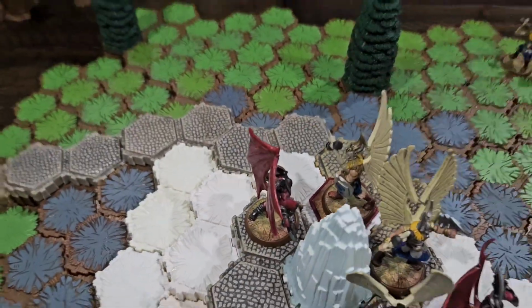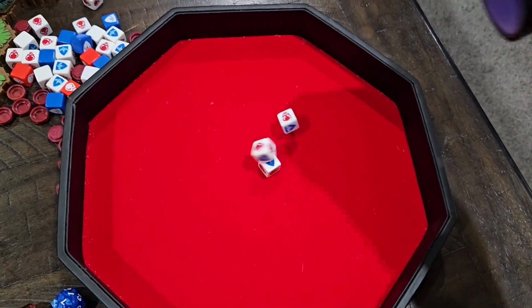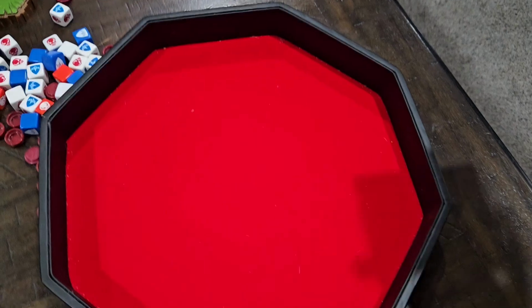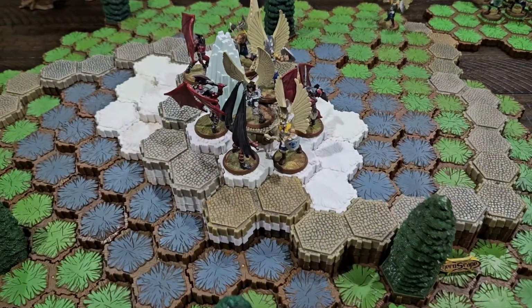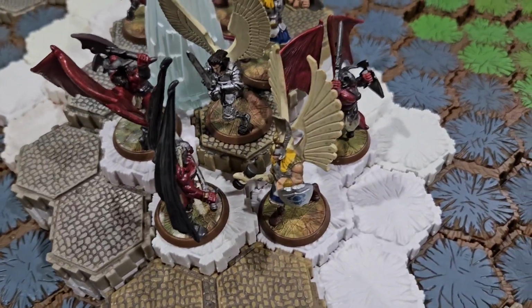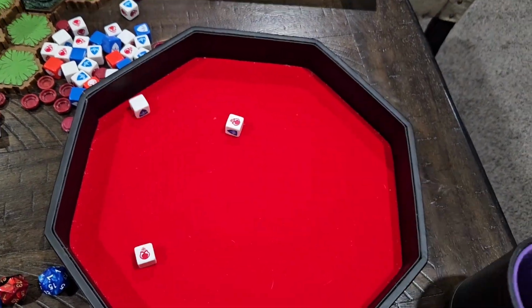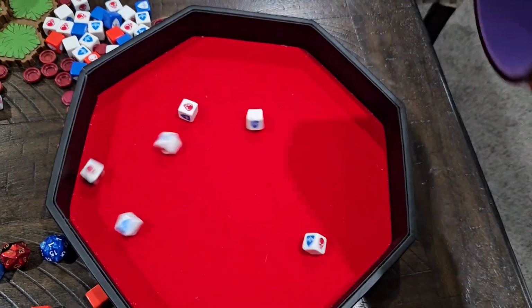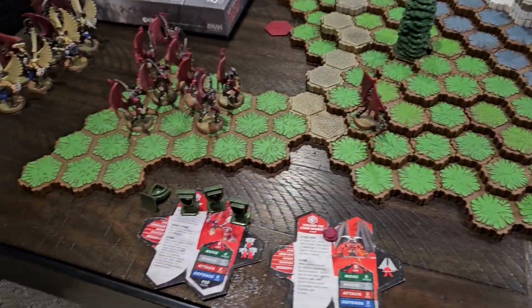We'll save that. We'll do an attack from the glyph across. For 2. And well and good, defended. Well, let's see. Let's do an attack across on that minion. For 2. Defended. Bad turn for the Sentinels of Jandar.